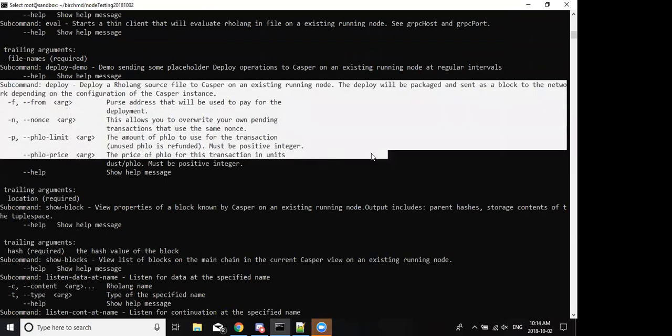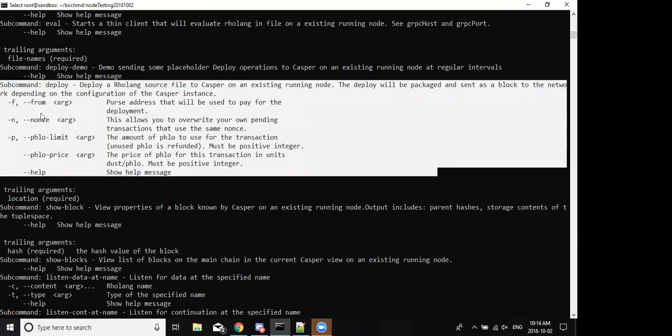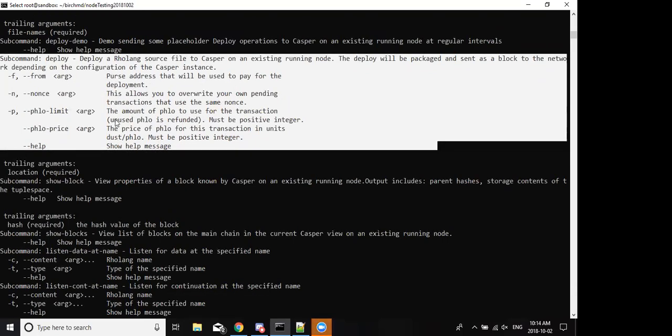We're doing the deploy subcommand, so we need to specify the address that we're paying from, as well as its nonce and price-related things. None of these arguments actually do very much as of today, so don't worry, you don't have to spend out of the wallet that you were given. But as of probably next week, you will.